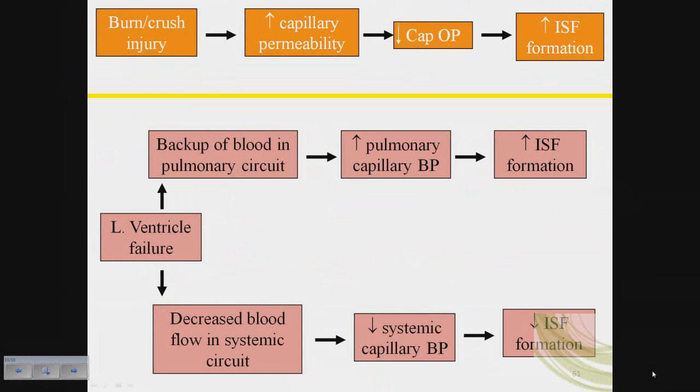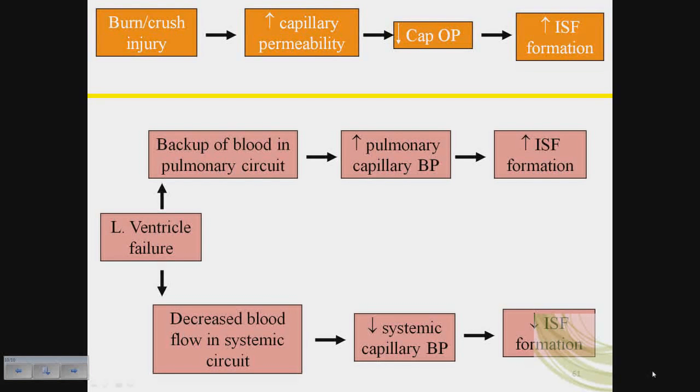Here are some more examples. What about a burn or a crushing injury? Now, I talked about this already. With a burn or crushing injury, we're going to have 2 things. Again, 2 issues. You should mark both on your test. Number 1, an increase in capillary permeability. Burns cause KF to go up. Number 2, we're going to see a drop in the capillary colloid osmotic pressure. That means the plasma proteins are leaving.